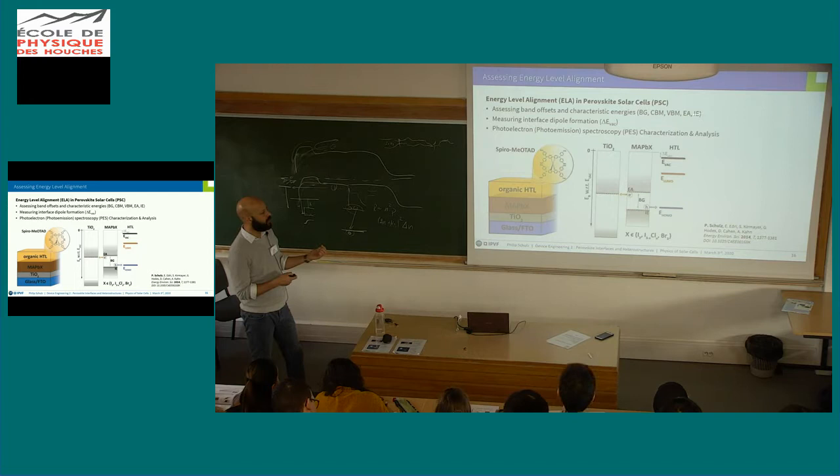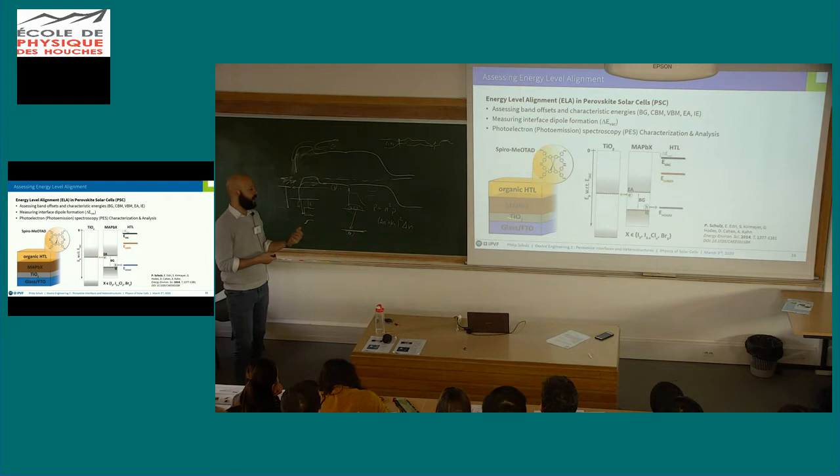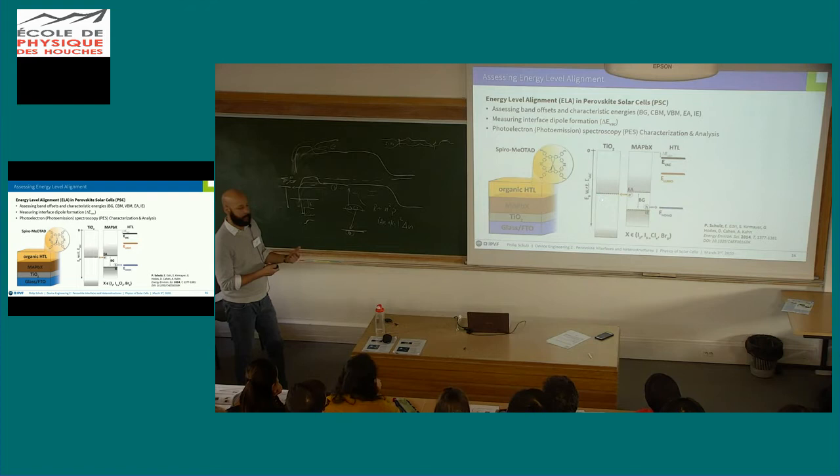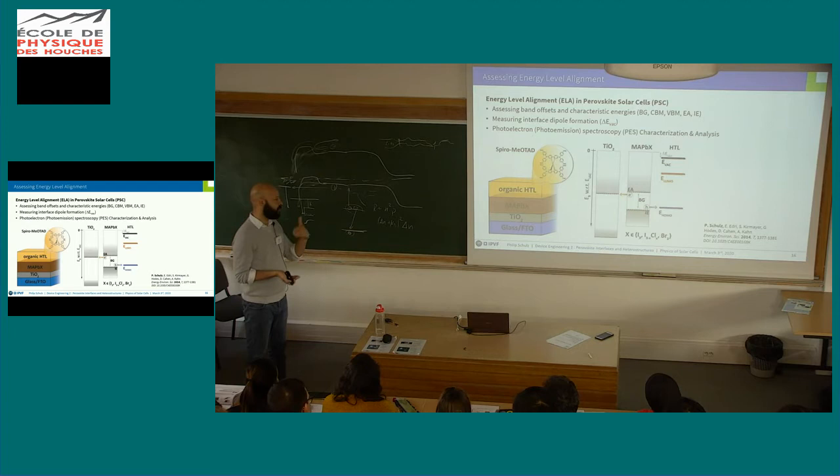So, in order to do this, you can see here this energy diagram. This is the prototypical perovskite cell with the absorber, an organic hole transport layer, and an ETL on the bottom. Usually the ETL, here titanium oxide, is N-type. Then you have your perovskite. Back then, people could, of course, measure the band gap by optical means. But if this corresponds to the single particle gap was unclear at this moment, then what does it mean for the placement of your conduction band in the perovskite? Would there be a barrier impeding electron transfer?